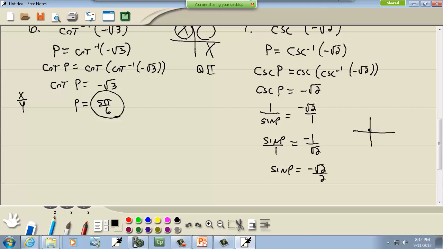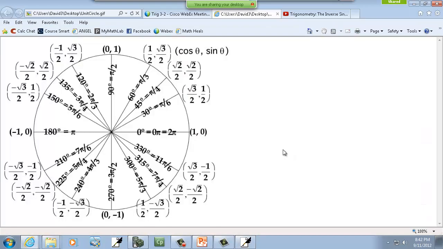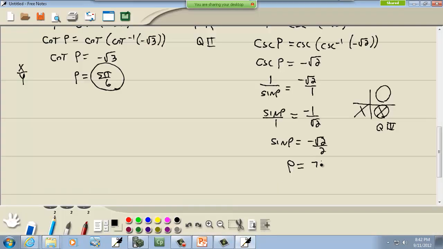Okay. Now if I look where inverse cosecant is valid, that's valid here and here. Now here we're saying sine is negative. Sine is negative here and here. So we're talking about quadrant 4. So if I look here, negative square root of 2 over 2 for a unit circle. Y is sine is our y, which is right here. We got 7 pi over 4. Now there's a problem with that. That isn't valid for cosecant. Cosecant is from negative pi over 2 to pi over 2. Let me verify that. Yeah, it is. Okay. So what we have to do is we have to subtract 2 pi.